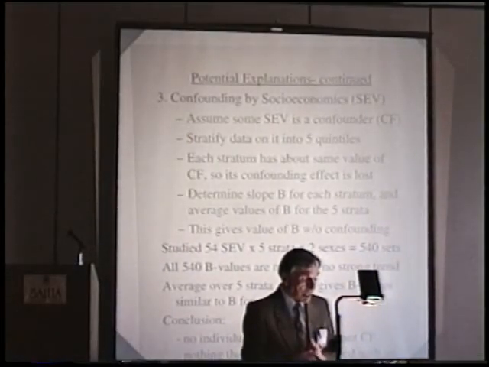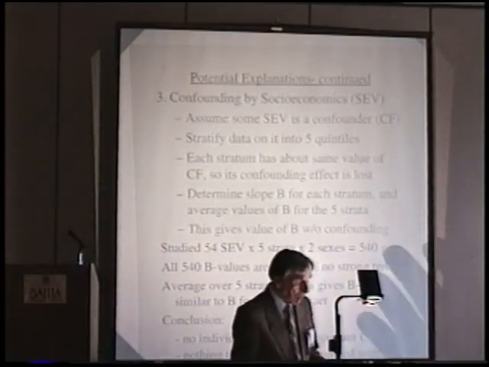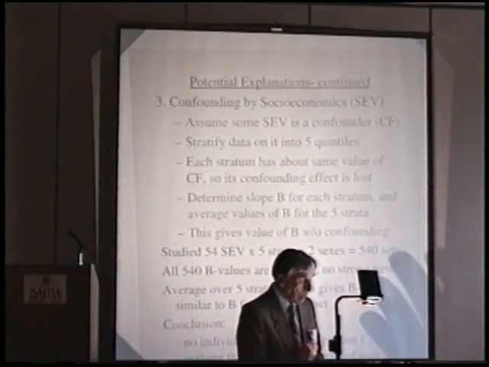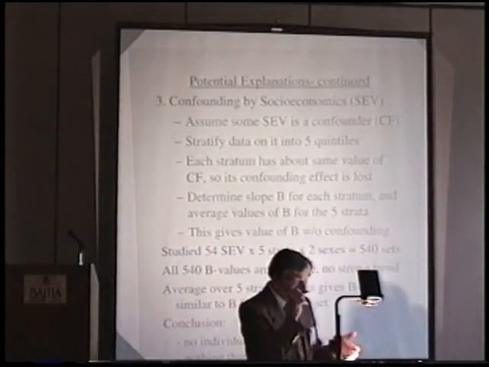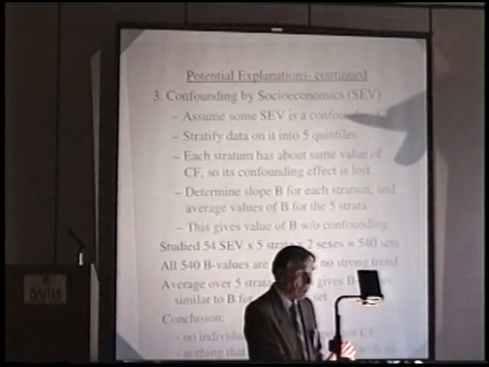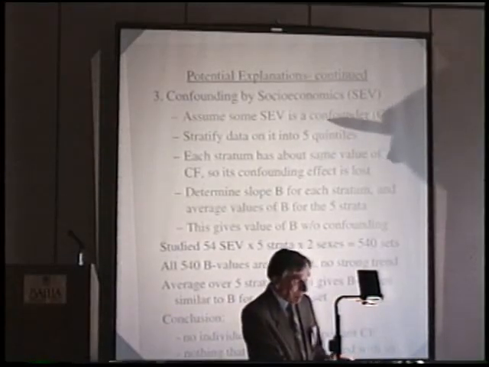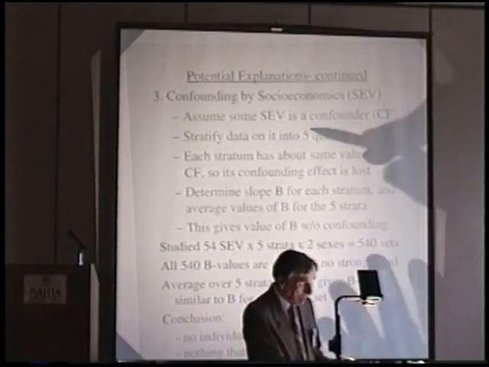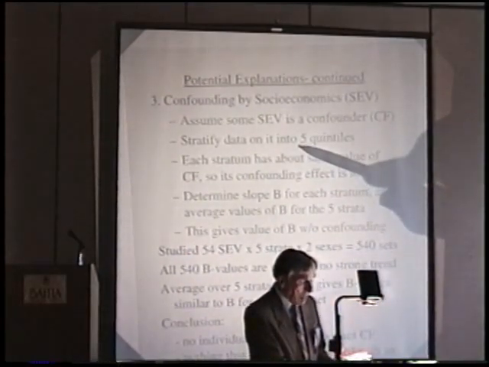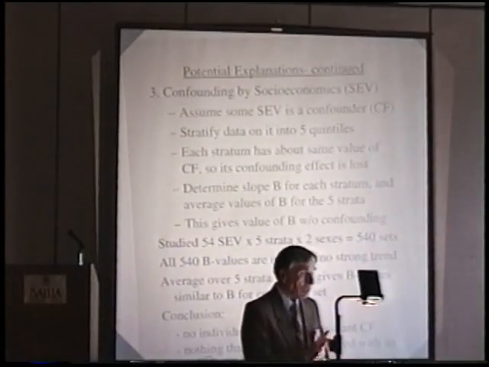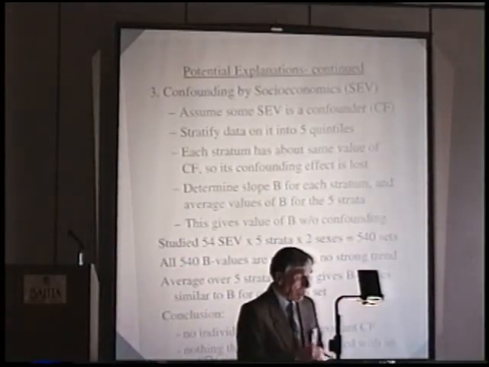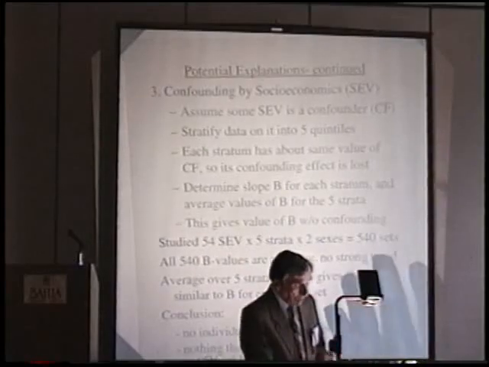Okay, so now the next possible explanation would be direct confounding by socioeconomic variables. Maybe there's some socioeconomic variable which is somehow related to radon by chance. For example, let's talk about income. So maybe rich people have lower lung cancer, and rich people, for a completely different reason, have higher radon levels. Then income would be a confounding factor here. In order to treat this, I divide our 1,600 counties into 5 groups according to their income. That is, the 20% with the highest income are the 1st quintile, the 20% with the next highest income are the 2nd quintile, and so on down to the 20% with the lowest income, our 5th quintile. Then we call those strata.